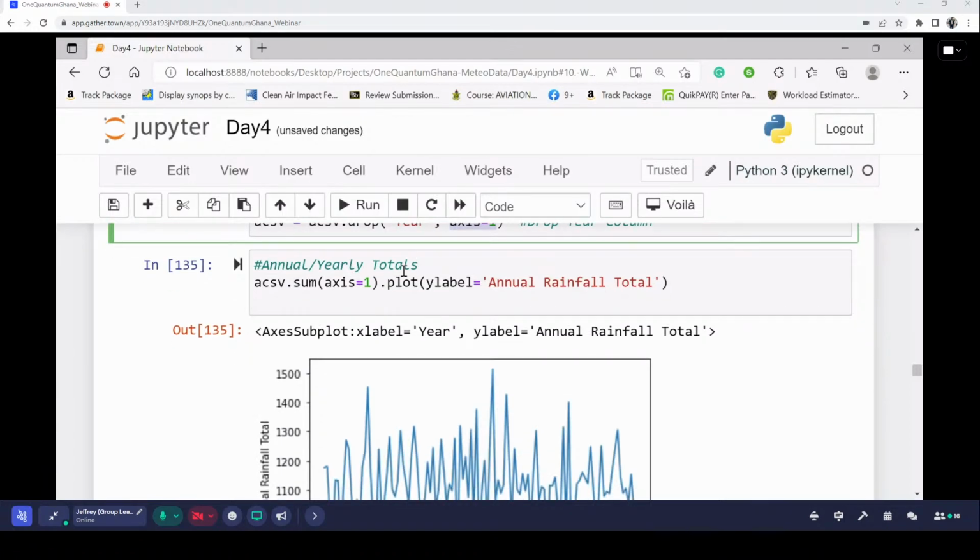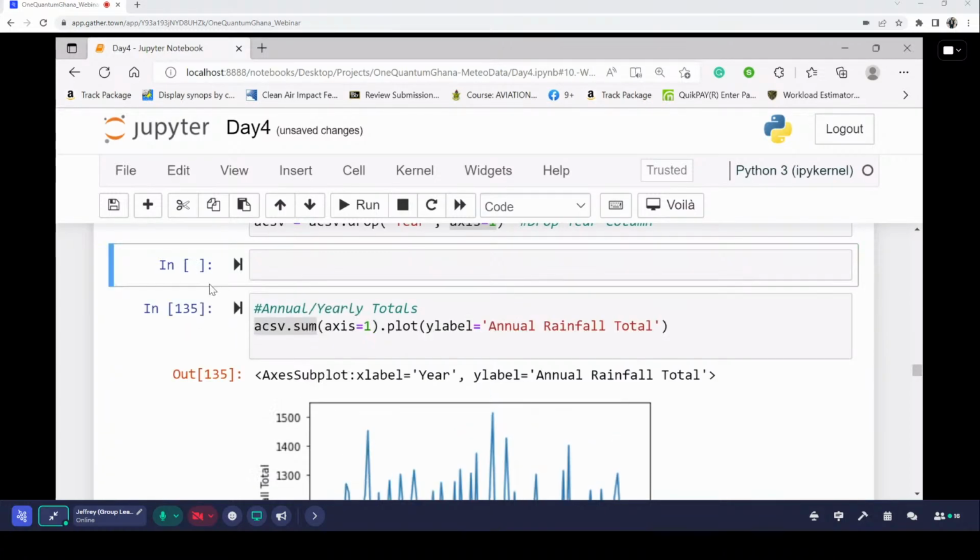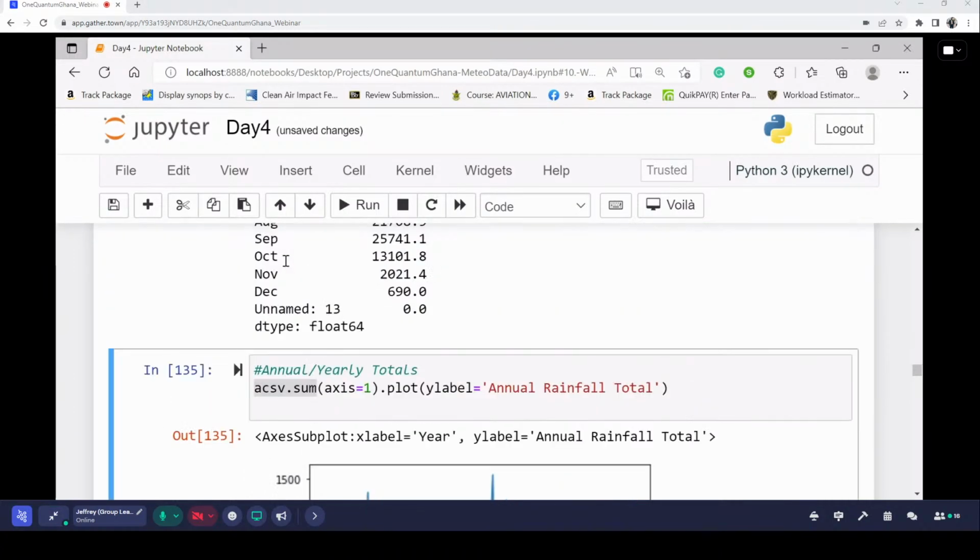Okay. And once we are done with that, we can decide to, we are collapsing the columns. So if we collapse the columns, it means we are going to have data for every individual row. So we are doing more of a column averaging. So I mean a column summation. So we have the acsv.sum, which is supposed to find the total. So if I have just acsv.sum, it would add up the whole data and give me just a unit value.